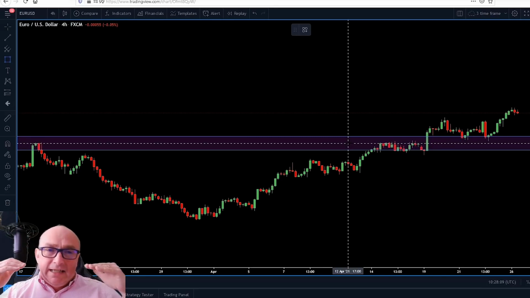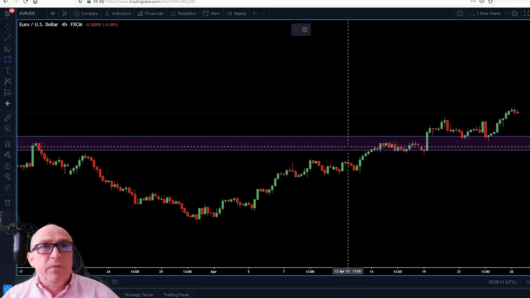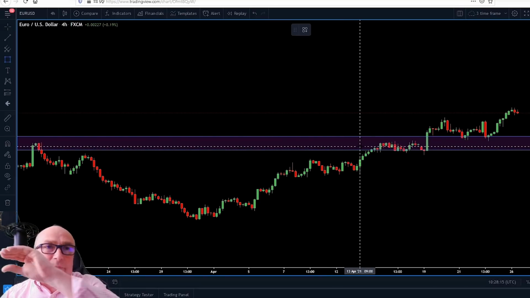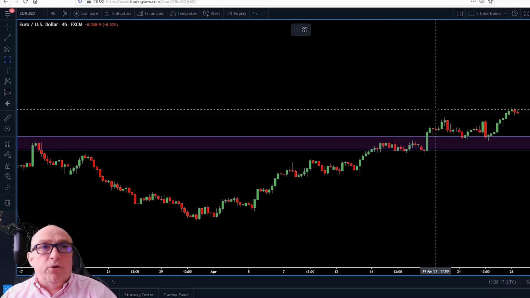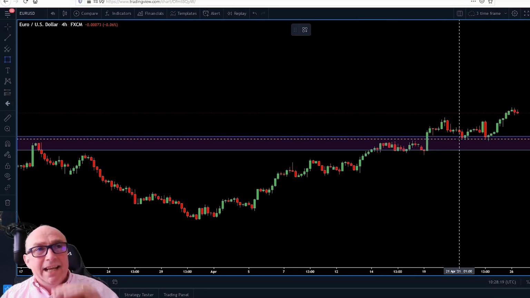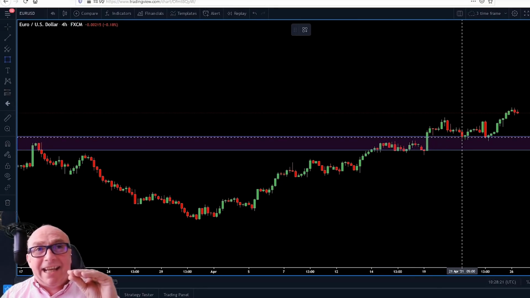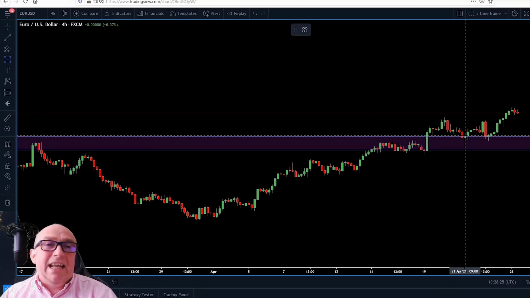Often in technical analysis, old resistance will become support, and that's exactly what has happened here. So we broke out of this level of resistance, which I put in there with this bar, we've broken through, come back to retest. Now the old resistance level is acting as support. It's basically around the 120 level. So now momentum is clearly with the euro to the upside and the dollar to the downside.